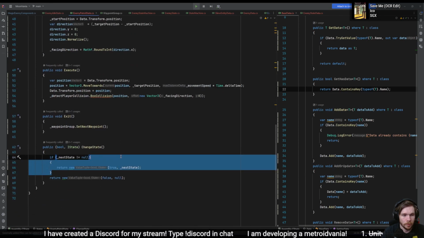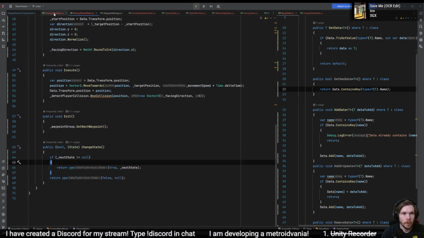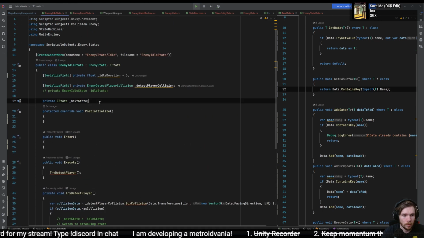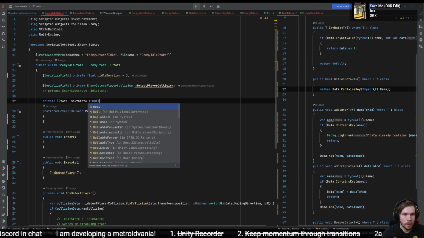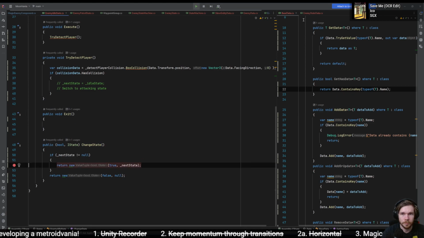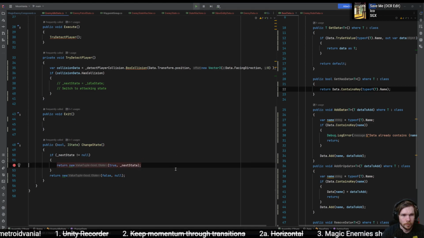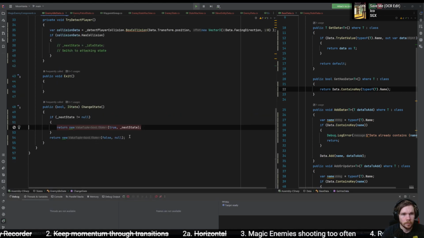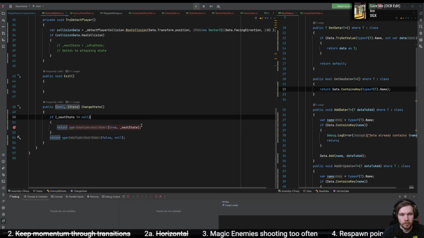What do we do here? No, it should be enemy idle state. Can an interface be null? Is that the problem? Are we getting in here? Or where are we triggering?